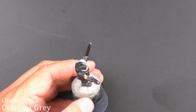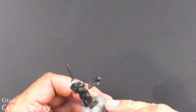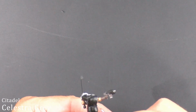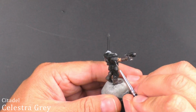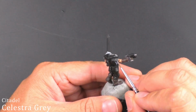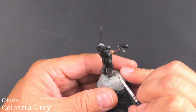We want to make sure it's nice and thin though, because whites, for some reason, and any of the lighter colors like yellow, tend to streak for me if I try to put them on thick. So I'm just using a very, very light coat and trying to be as clean as possible. But again, we can always clean up later with that Abaddon Black on these crosses or whatever they're called that are on the shoulder pads here. And again, be careful around the flesh so that you're not hitting those lovely little bits here.